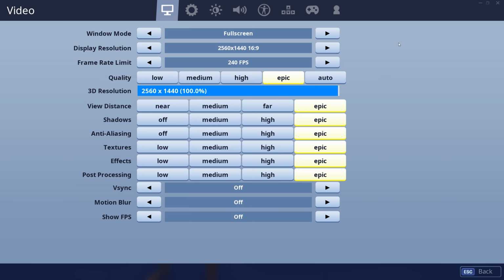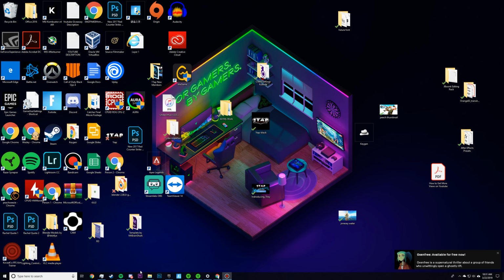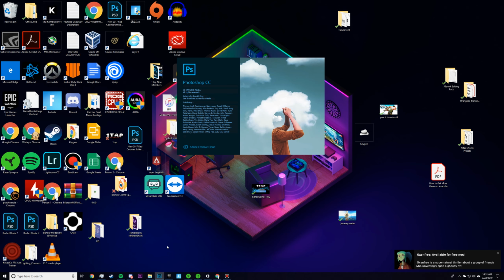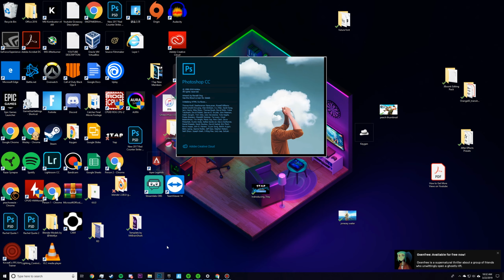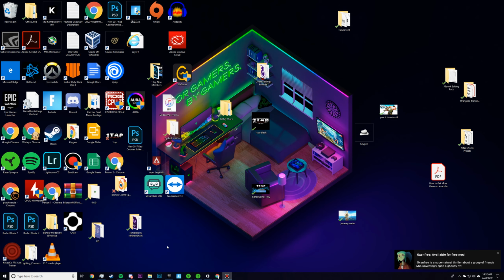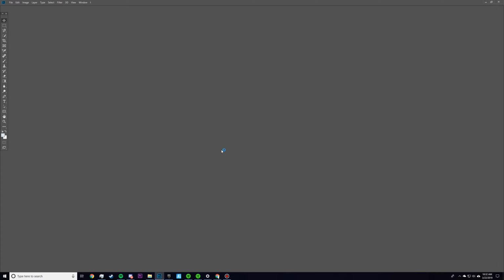So when you're done with that, if you want, you can turn your settings back down. So once you've gotten all your thumbnails, after you quit out of Fortnite, you can just launch Photoshop, or I'll link a few other software that are similar to Photoshop but are free. And you're just going to want to do similar things to what I'm doing. It probably doesn't need Photoshop's full abilities, but you'll just make it work.